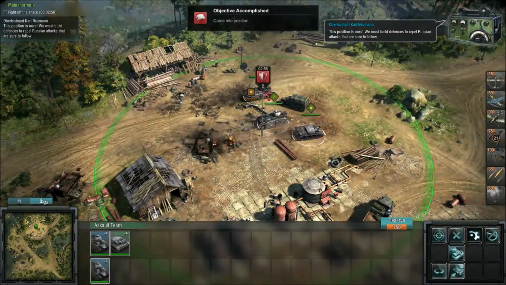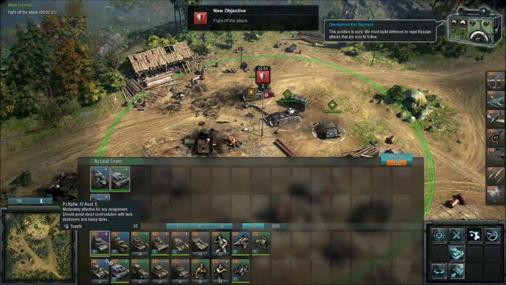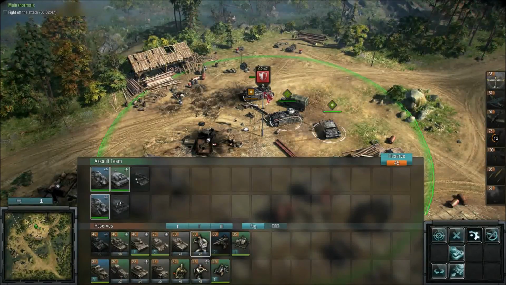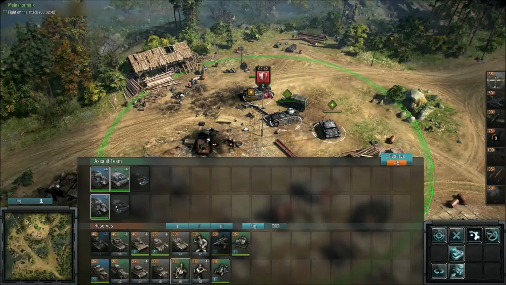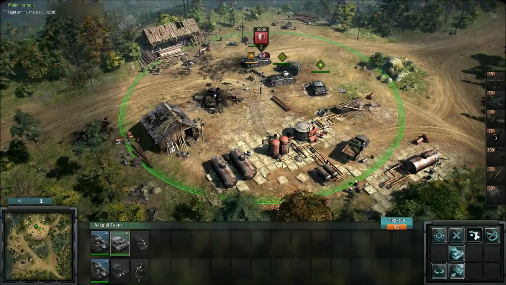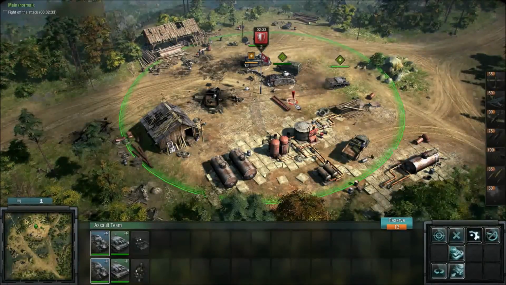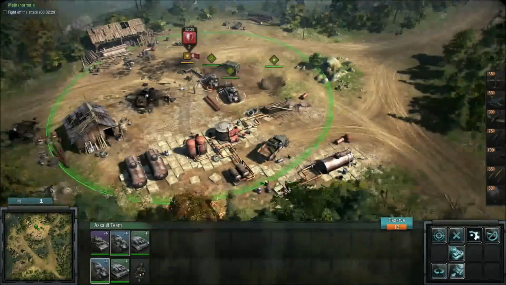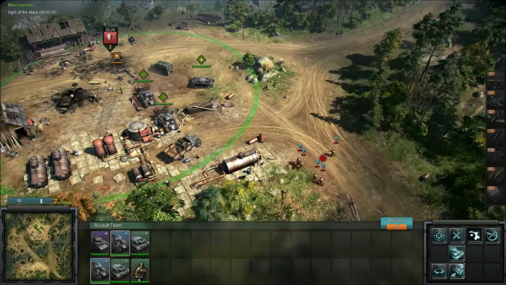Let's see, I'll bring... Auftrag erfüllt. Neuer Auftrag. Can afford that. I'll bring in my assault squads. Verstärkung ist auf dem Weg. Verstärkung ist eingetroffen. Couple of bomber fans. Verstärkung ist eingetroffen.